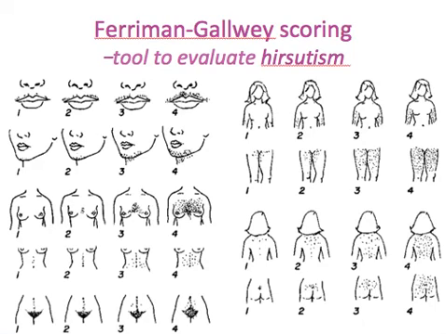So this is mostly population specific also. So you can have your own Ferriman-Gallwey scoring among Indians. I don't know if you have one in the Indian population, because compared to Asians, compared to Southeast Asians like Koreans, Japanese, and maybe even Filipinos, we are less hairy compared to our South Asian counterparts.